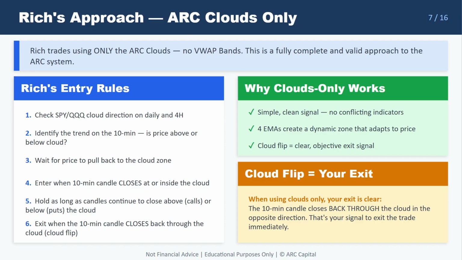So what this means is if you guys are trading calls, and you really want to juice the trade, you really want to hold the trade because you know the whole sector is ripping, SPY and Qs are going, and you want to milk the trade, all you do is watch the 10-minute. If the 10-minute is trending with the clouds, you just have to sit there and manage and hold. And the moment that the price gets a close under the clouds, you get out of the trade. Trade's done.